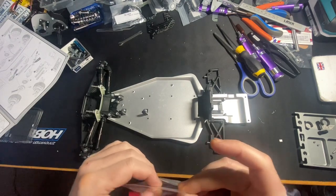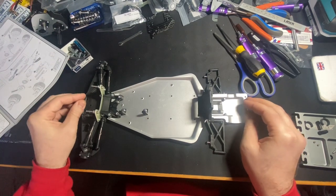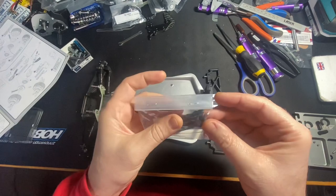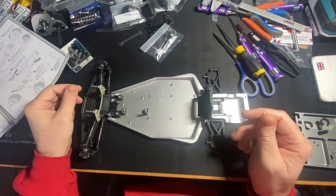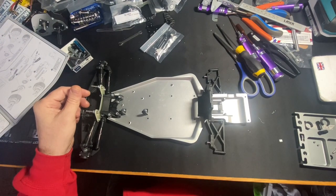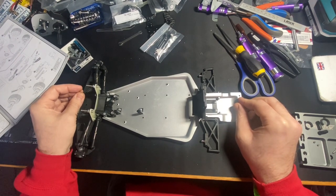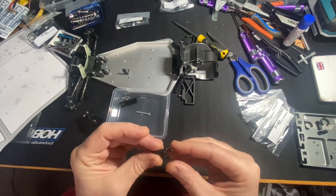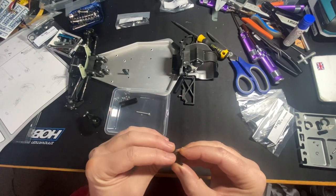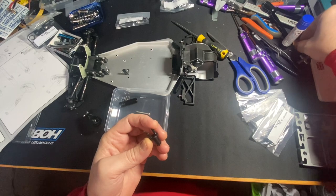I think we're ready to crack on with the build now. I'll come through on the shocks and let you know what's going on, and when it comes to the drive shafts I know a lot of people struggle with these, so I'll give you my little tip for putting them together. Luckily you've only got four to do on a Cougar. Right, going through the drive shafts — I always have a quick look at these, make sure there's not an excess amount of flash on there.